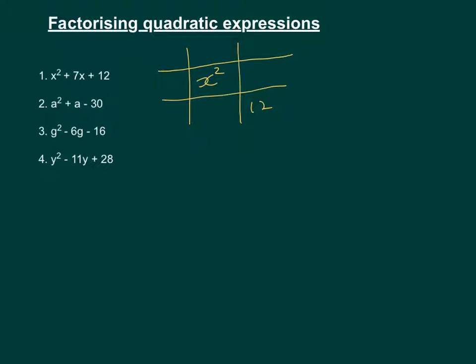So we know that x times x will give us x squared. So that's going to be what's going to be in our brackets and that's going to be the same for all monic quadratics, which is what these are. So these are all monic quadratics. That's where the x squared coefficient, that's the one in front of the square term, there's no coefficient, so it's just one.